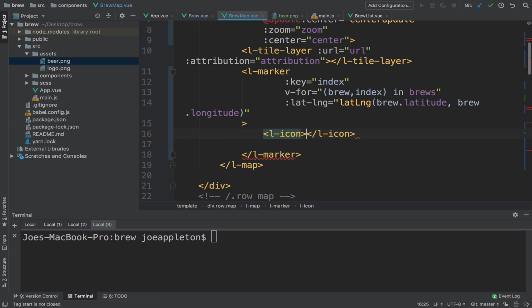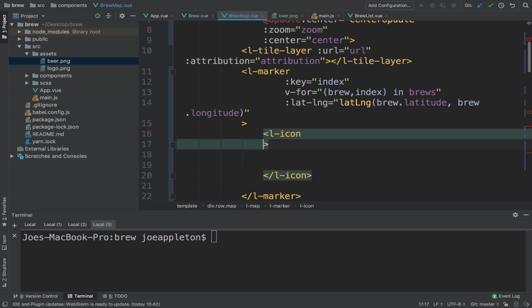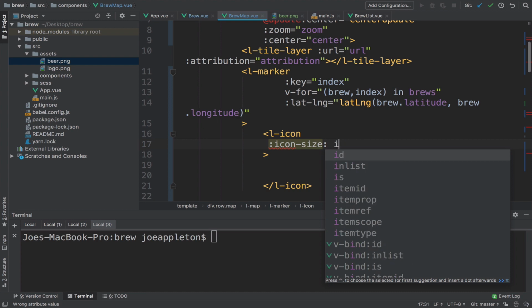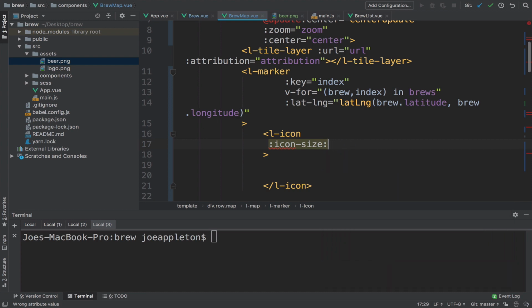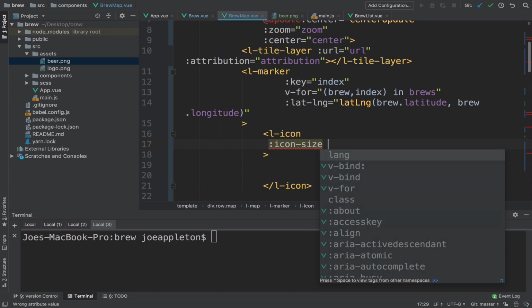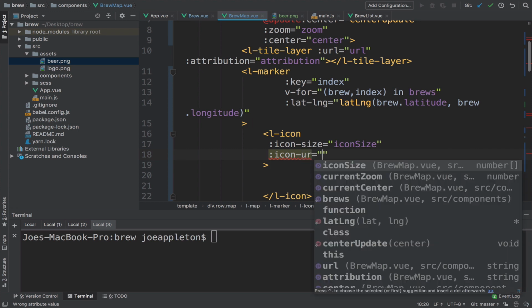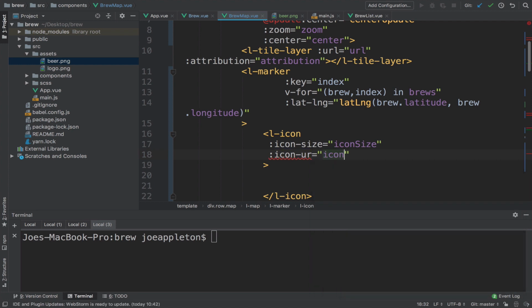L-icon, you can see it's available to us, and we need to bind to it the icon size, which is going to equal icon size. And also we need to bind to it the icon URL, which is going to equal icon. Okay, and that should be URL there.